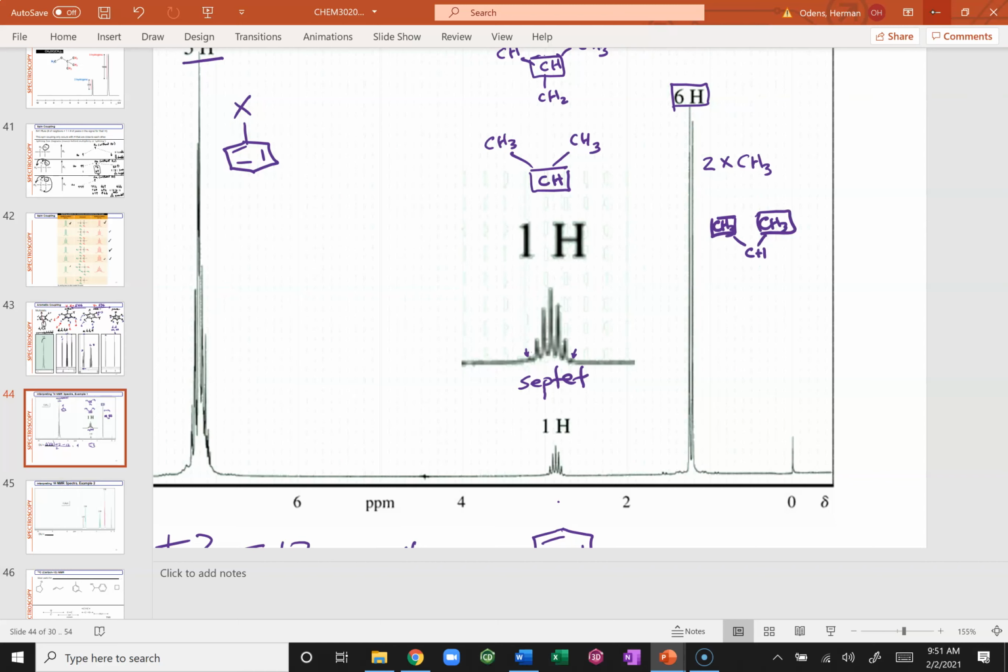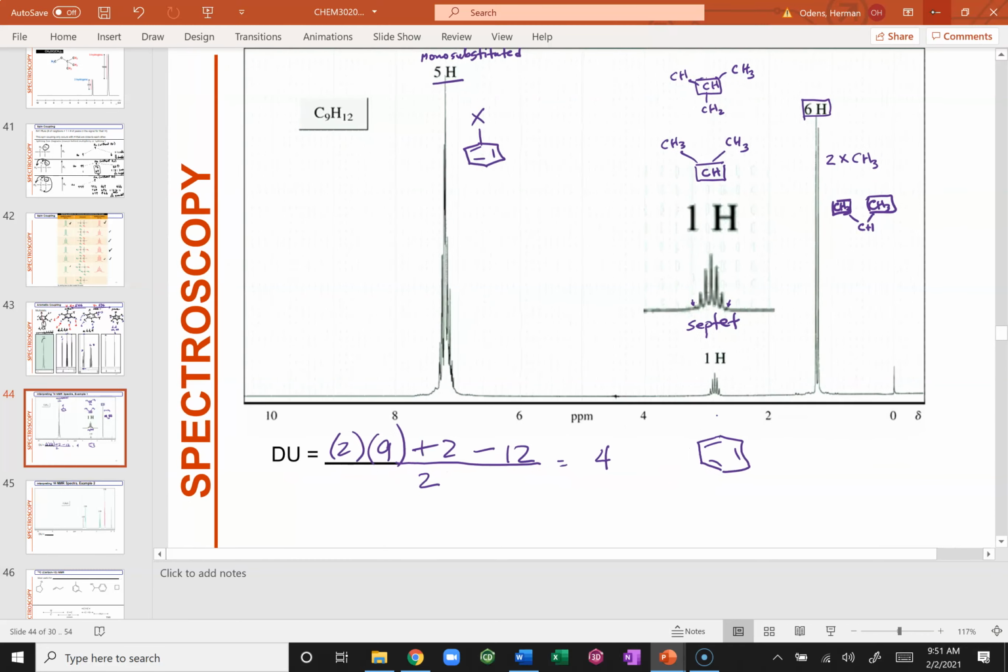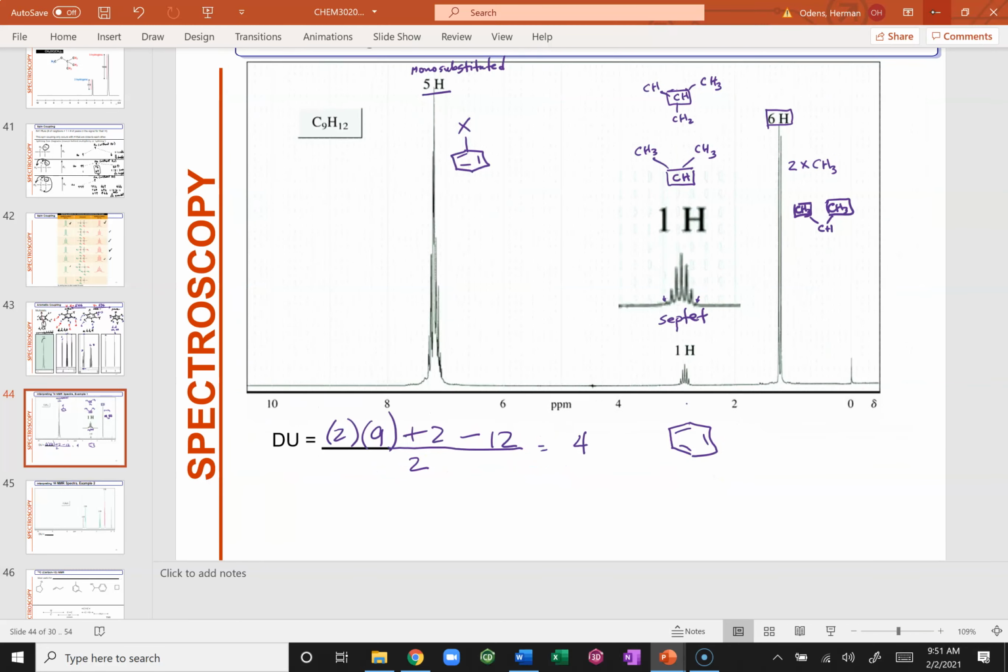All right, so I think I'm ready now to put this thing together. Notice that then you can say, basically I will have a benzene ring. Let me write that down here. I will have a benzene ring that will have a monosubstitution, and I need a CH, it's right here, and I need 2 methyl groups. And that's it. I solved for that.